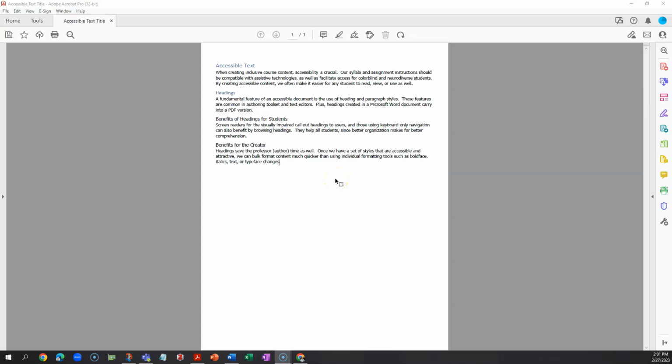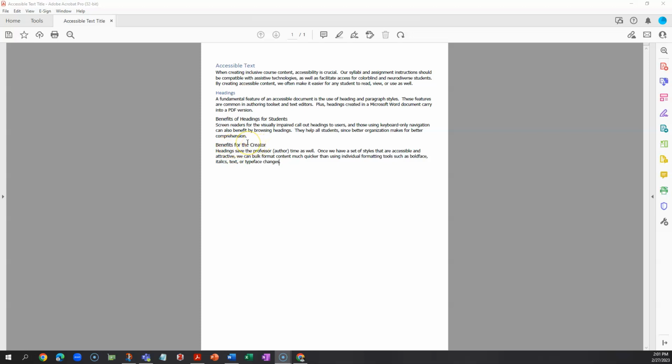To create a fully accessible PDF file, you'll want to create it in Microsoft Word, which is generally how you'd be writing text that's going to go into a PDF anyway. And a crucial feature is you want headings tags to carry through from the Word document to your PDF document.